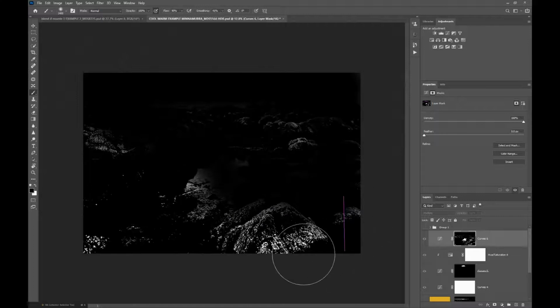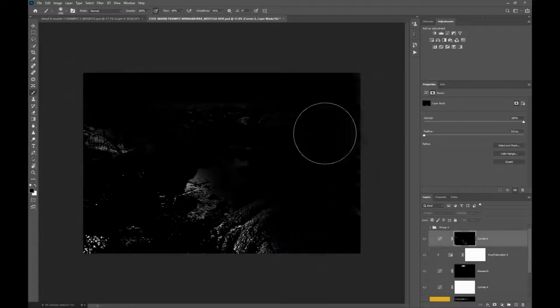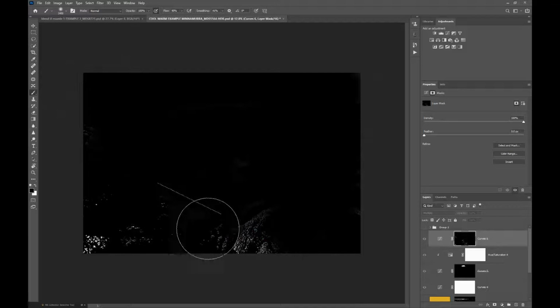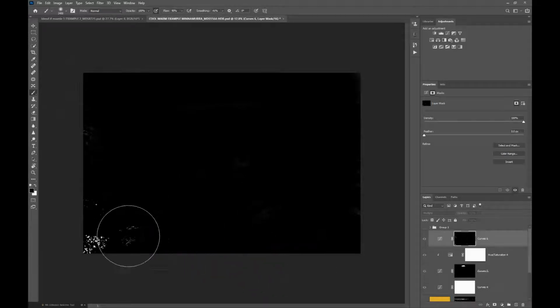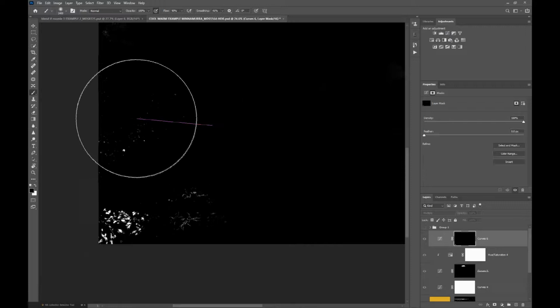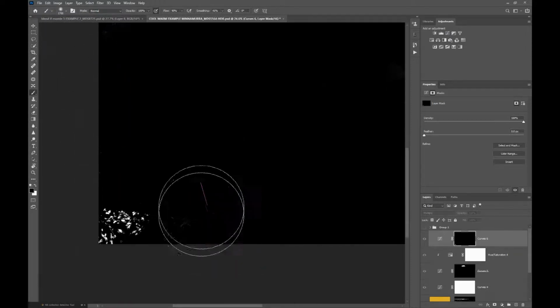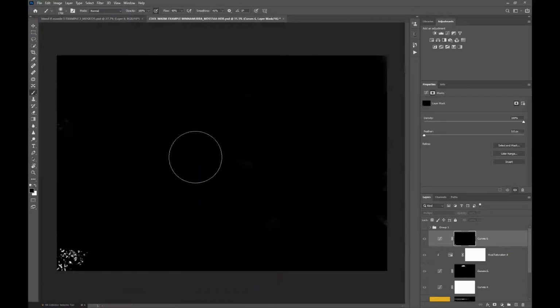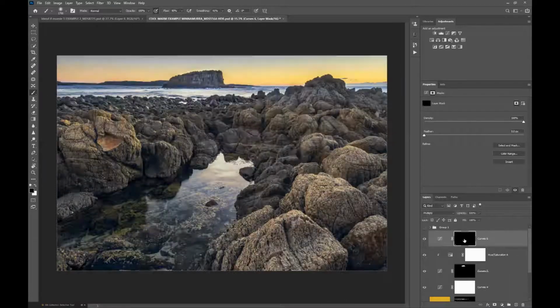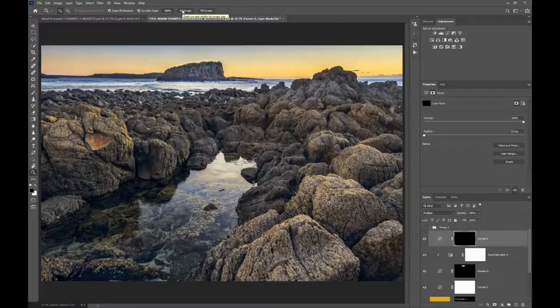but we just need to be a little more careful once we get down to the areas we're working on. So this is a really quick way to control this. Reduce the size of our brush as we get down close to the area we want to work with. Everything else is now filled with black. Hold down Alt, click on the mask again, and by turning that layer off and on, we can see now that little distraction down the bottom corner has now completely disappeared, and we're getting pretty close.